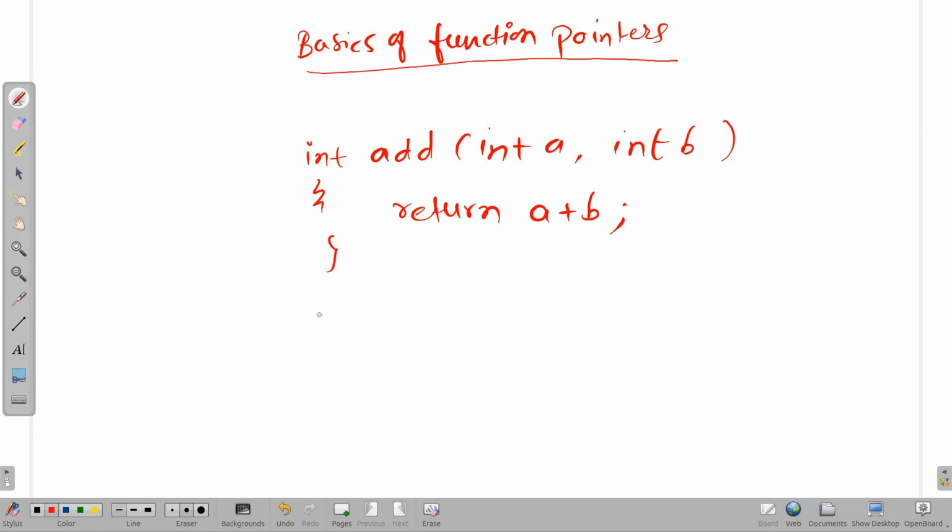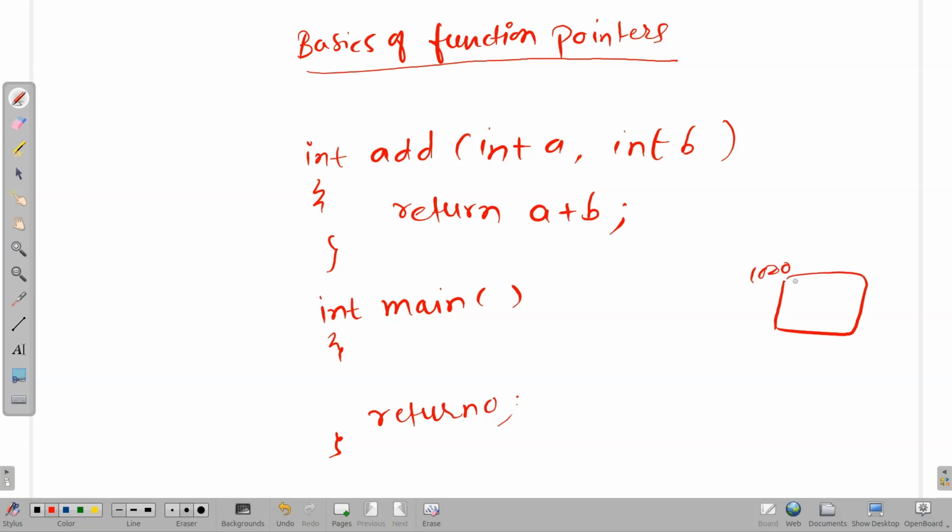Let's write one simple main function. int main. Once we compile this code, memory is reserved for each of these functions. So let's say in the code segment, add function starts from address 1000.